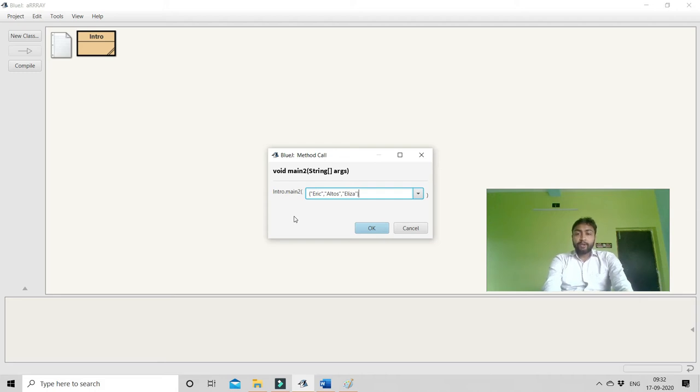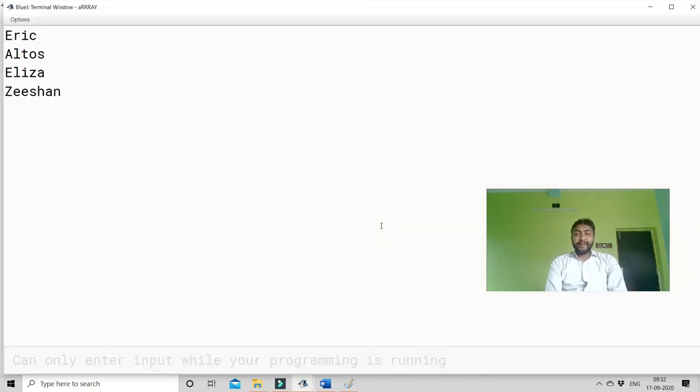Okay, so I have Eliza, Altos, Eric, and I have Jishan. So I'm passing 4 different values using an array. So if you hit run, it is showing all my friends' names, Eric, Altos, Eliza, and Jisan.